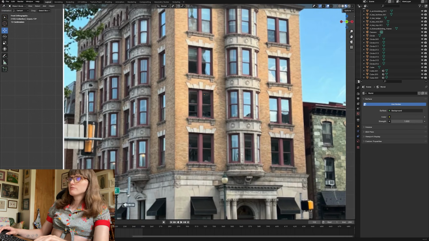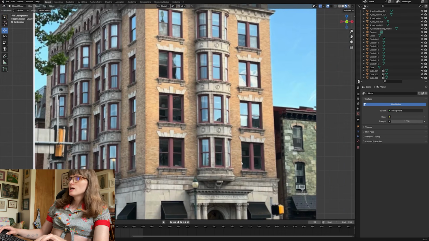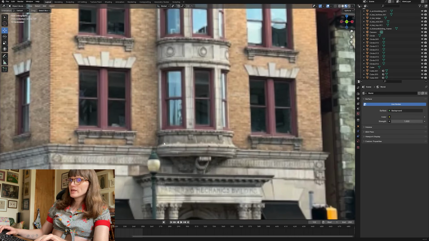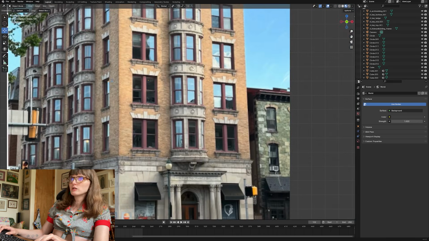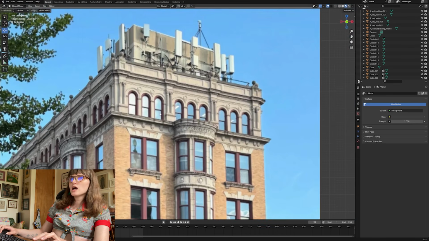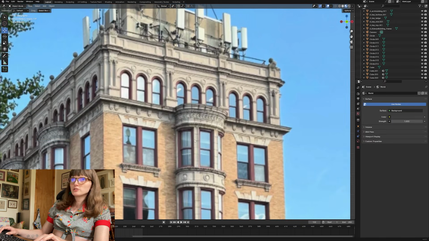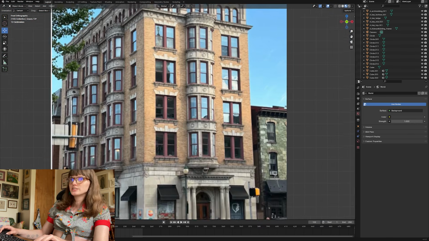Above here we've got this double window set with these keystones, and then we've got this bay window here with 3 windows, and we can notice down here on the bottom we have a slightly different cap than we'll find here on the middle floors. Then we can see on the top we've got this molding that ties off the bottom of this top section, and then we've got a triple set of windows with some columns and a series of indentations here, right?